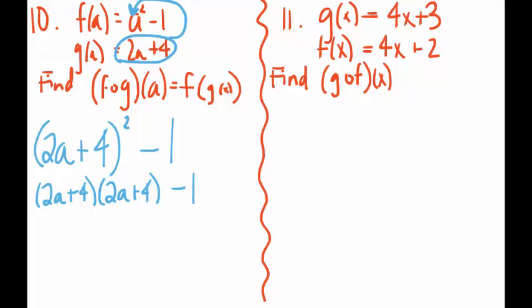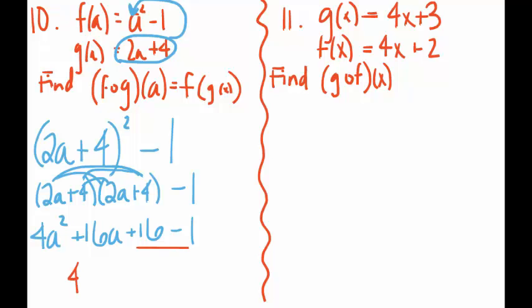So we're going to write it out twice, and it looks like we get 4a squared plus 8a plus another 8a, so plus 16a. 4 times 4 plus 16, and that minus 1 that was originally there. We had an original minus 1. And we're combining just like terms, so these two are the only like terms that we have. So 4a squared plus 16a plus 15.